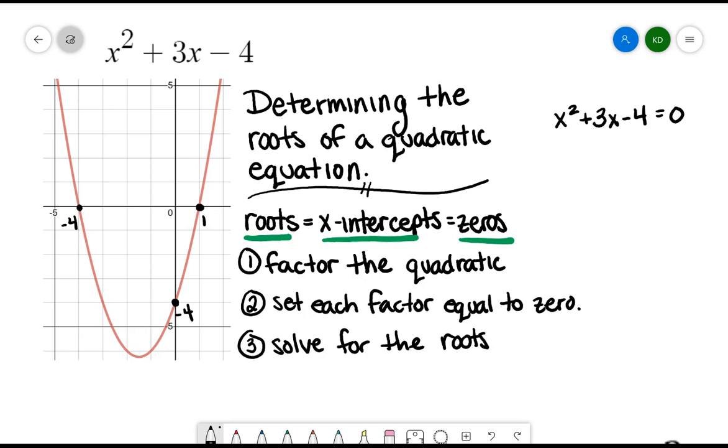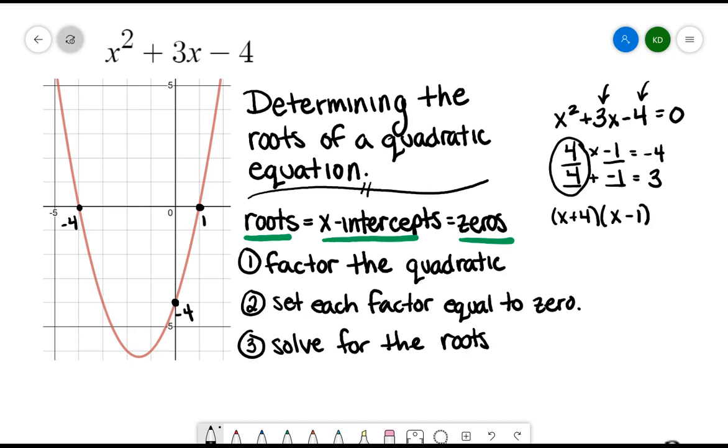For trinomial factoring, how I'm going to decide to do this one is that I need to find 2 numbers. Those 2 numbers need to multiply to the c value or the constant. They need to add to the b value or the middle number. What 2 numbers here are going to work? What we'll notice is that 4 and -1 satisfies both of those equations. Because this is a trinomial where the a value is equal to 1, I can actually jump straight to my factors. And what we're going to have here is x plus 4 coming from this number, and my second factor will be x minus 1 coming from this number. And this is still equal to 0.